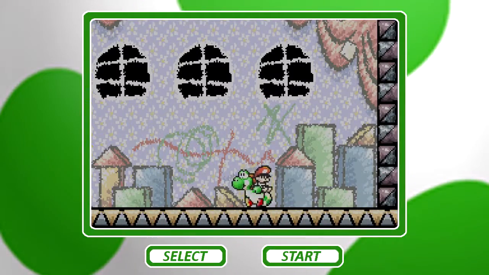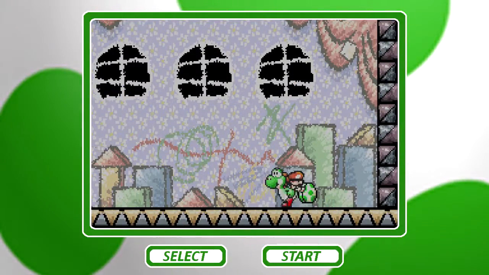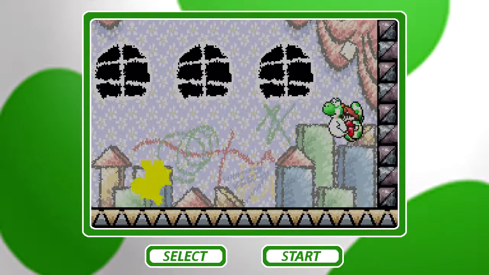Alright, so we need to hit Baby Bowser here 3 times in order for us to move on to the final phase, because as you saw in the castle portrait, it's definitely not just this.